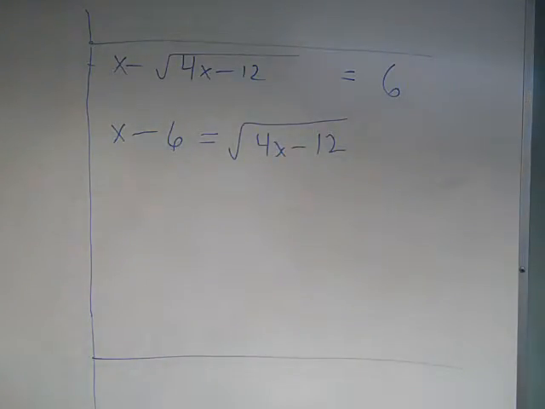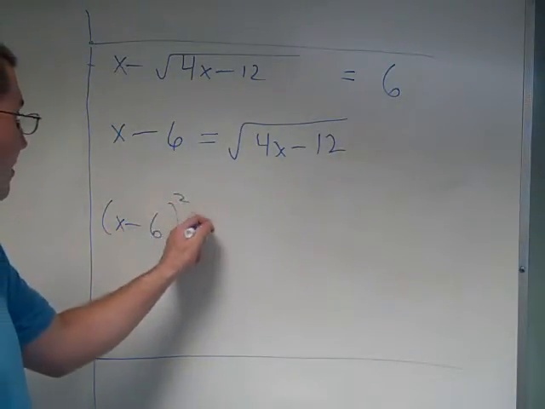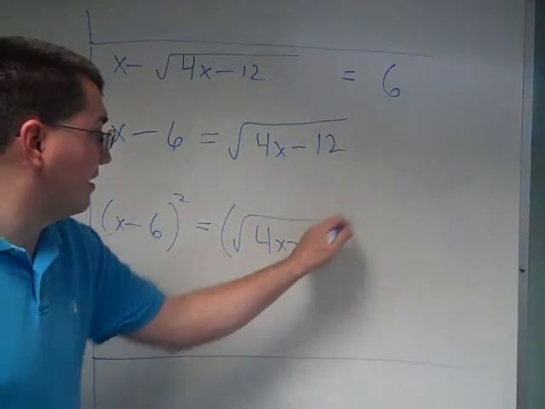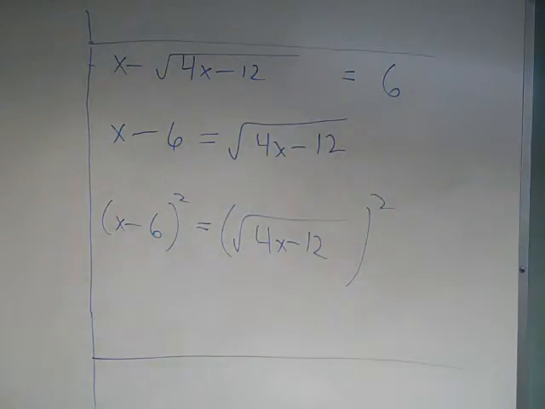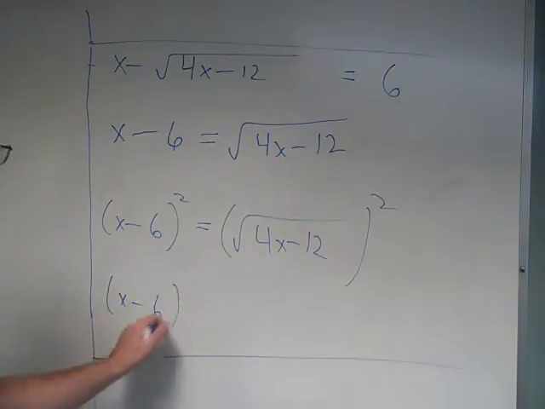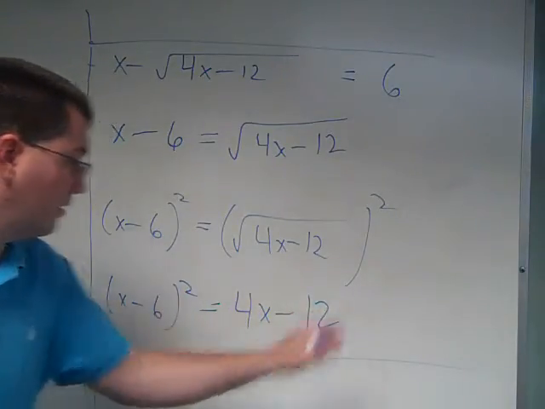Okay. Now, so you have that. Now, I'm going to square both sides, which is probably the most important step. Well, they all have their importance. This is the chief idea, is to square both sides, like that. Now, the whole point of me getting this radical by itself was so I could square it. And if you square a radical, it just takes the radical off and you just get the main interior expression, aka x minus 6 squared equals 4x minus 12.